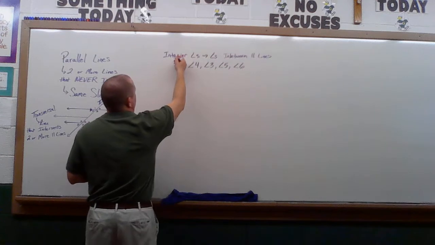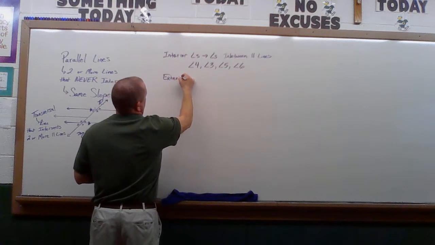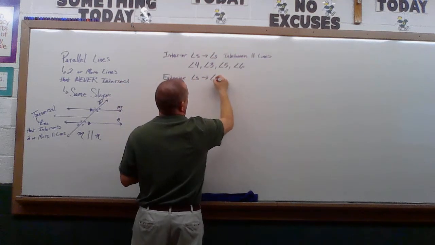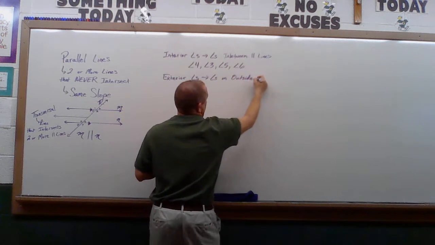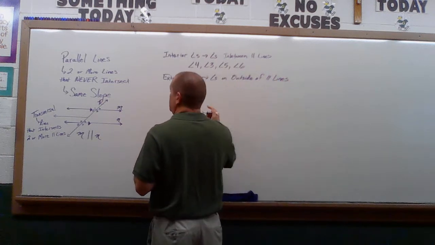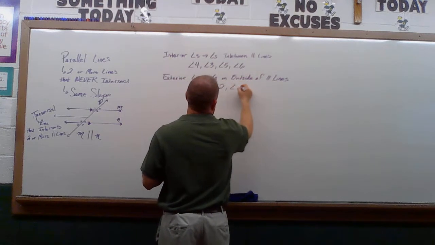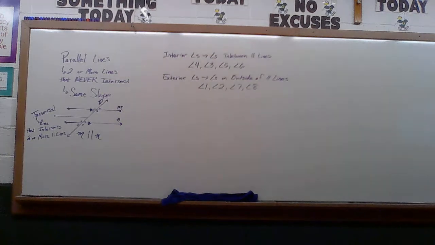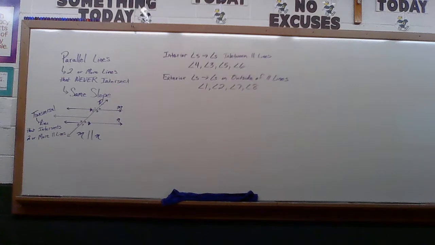So then if we have interior, what's the opposite of interior? Exterior. We have our exterior angles. And again, not real glamorous, but these would be angles on the outside of the parallel lines. So examples again: 1, 2, 8, 7. Everybody good with that? Okay. Again, all we can really say about them is that they're on the outside. Not real fun.